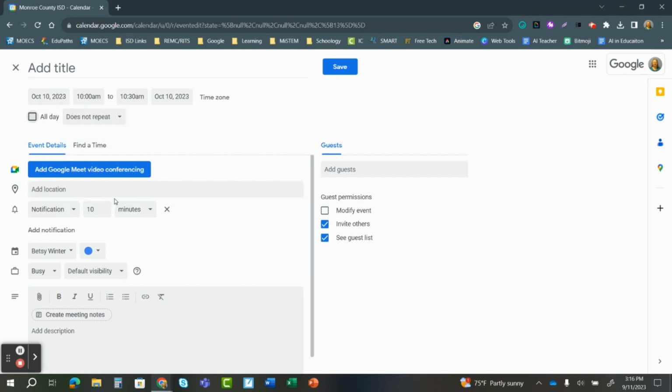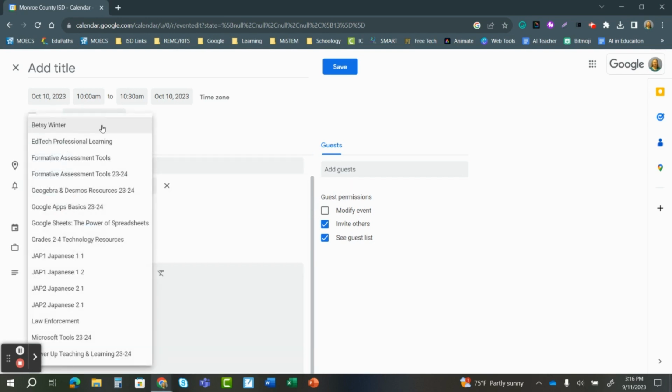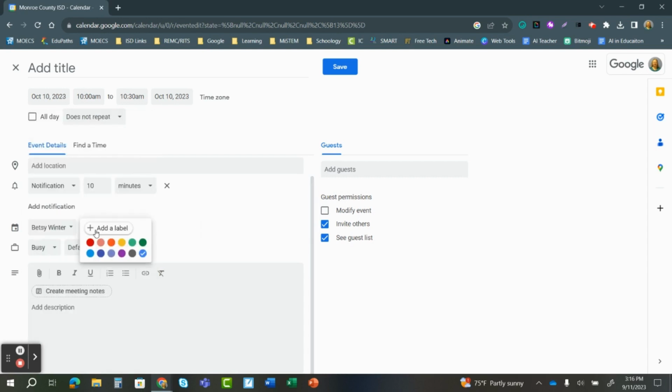Then I have my event details. If I am meeting virtually on a Google Meet, I can put the link in there. I can do a location. I can do a notification, and you can set up multiple notifications. If you want to be notified a day ahead of time and 30 minutes before, this is where I can set it. I can set it to different calendars and I can change the color. So each of my calendars could have a different color, or my events could have a different color. You can set it to be busy or free, and default visibility. There are actually privacy settings on your calendar where you can allow people to see what you're doing, or if it just says busy. Like you don't want them to know what you're doing, but that you're not available at that time.